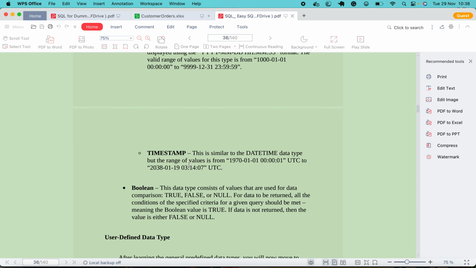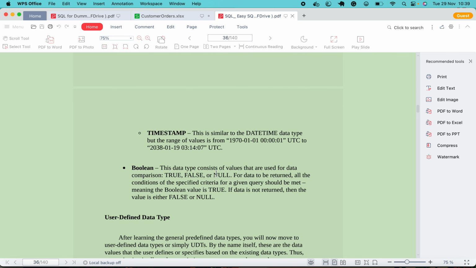Now we have timestamp. We have UTC, we have different timestamps. If you want to write a project and use a timestamp of a particular region, you can use that here using this timestamp format.